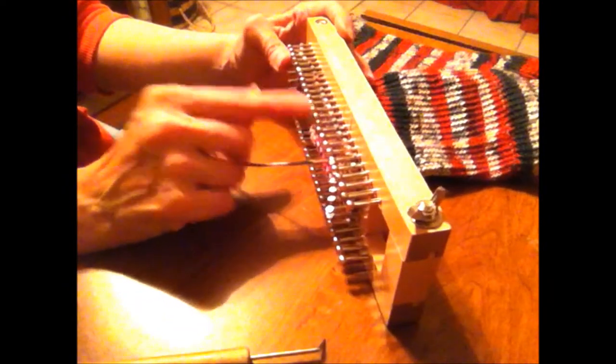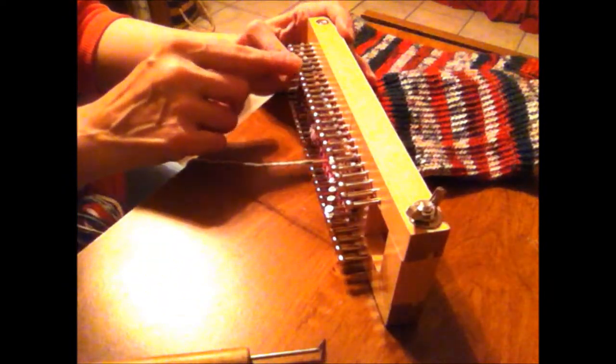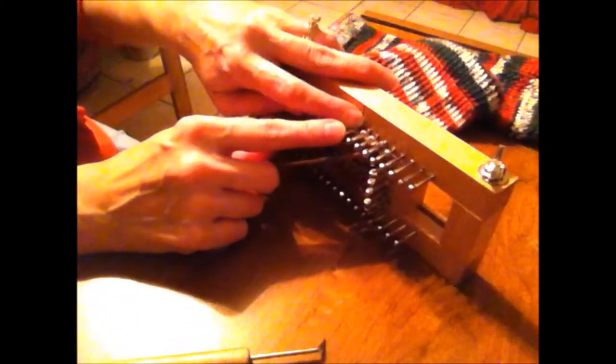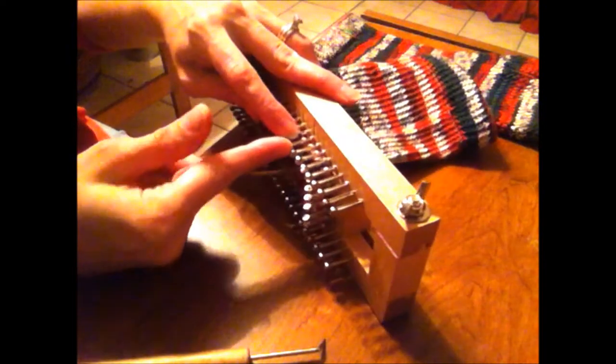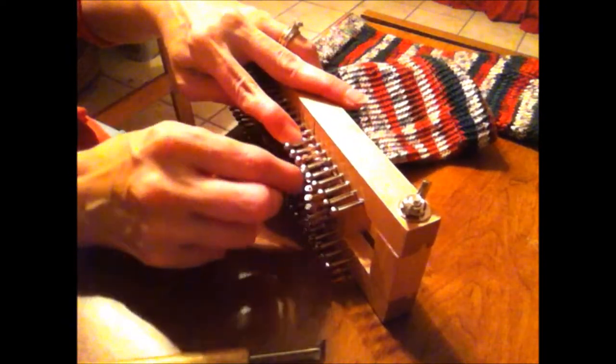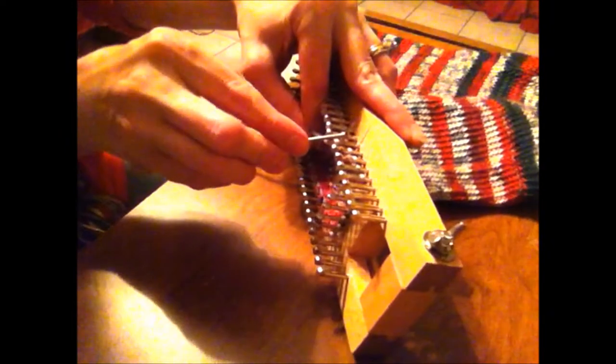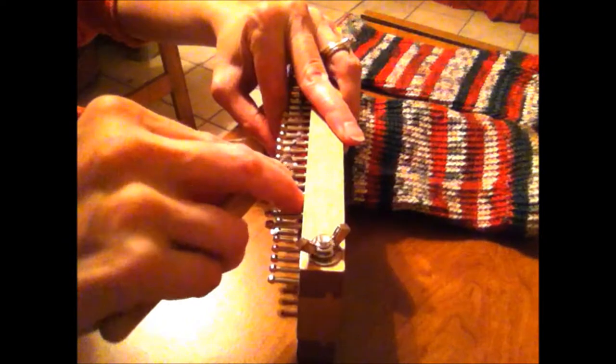So now we need to start working on the thumb. So what we want to do is go back to peg 17. 1, 2, 3, 4, 5, 6, 7, 8, 9, 10, 11, 12, 13, 14, 15, 16, 17. And I made a mark on my thing there. So I'm just going to knit back to there. I'm going to do those three stitches here. Okay.